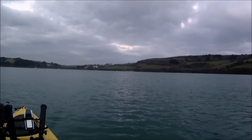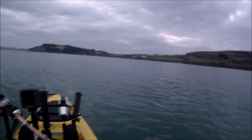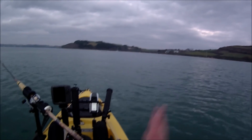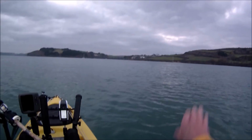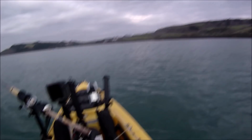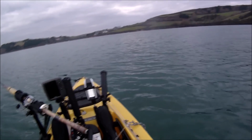Once the anchor is up off the seabed, like my anchor is up off the seabed now, then obviously the kayak will turn broadside, because you're not pulling against the anchor. I'm broadside now, got the breeze coming this way, but the anchor's off the seabed. But it's that point when you're pulling towards the anchor, you're taking up the warp, and you're being pulled towards it, that it's important that the kayak's not being pulled sideways on. Of course, I'm anchored in 100 foot of water here, so it takes a while for me to get the anchor up. And there it is.